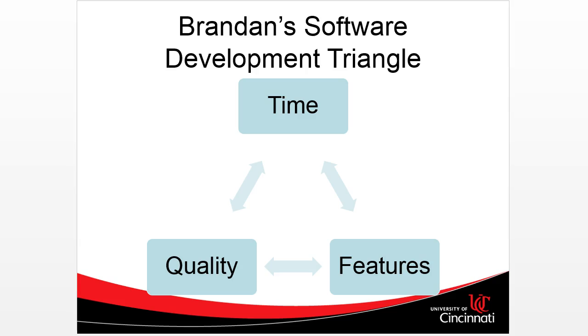What if one of the two were not quality? What if you focused on time and features? So in other words, a lot of features in a short amount of time. That's the trade-off we're talking about. If you focus on a lot of features in a short amount of time, you'll release a product that does not have quality. And then you're going to spend a lot of time trying to make up for that lack of quality, and you're going to have to win back the customers you've lost.